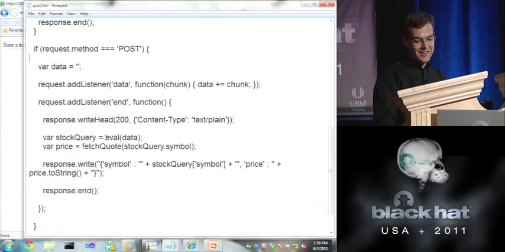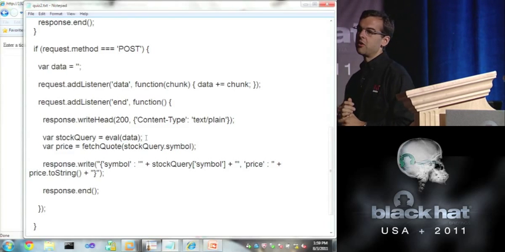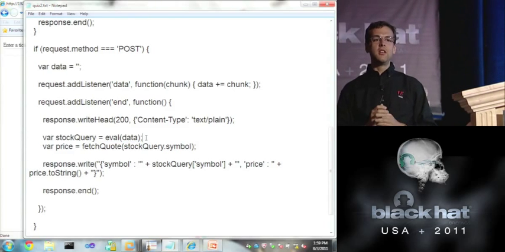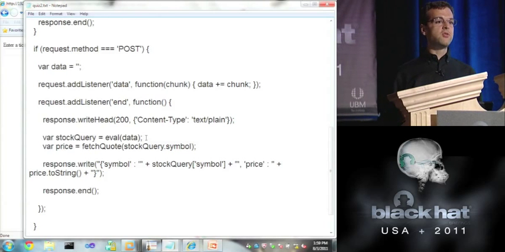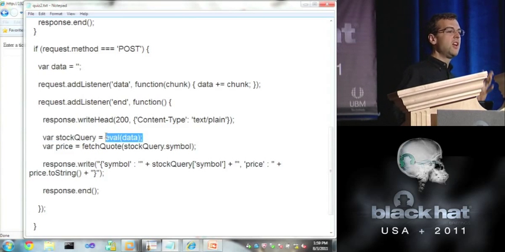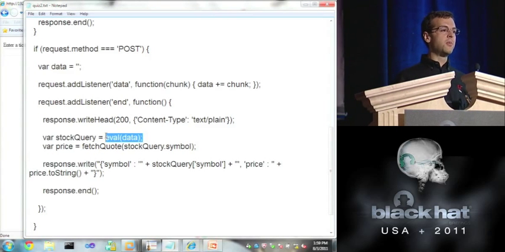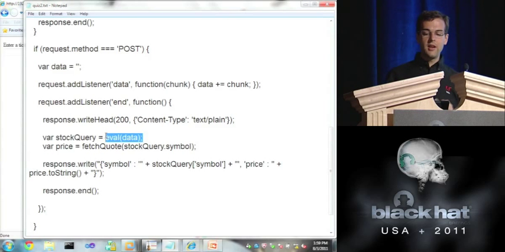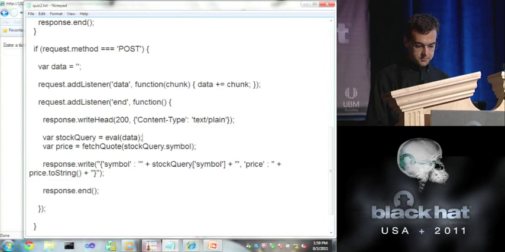Eval data. Hey, it's almost like you've seen that before recently. Exactly, eval data. So what we're doing is we have this little bit of JSON coming in, and if you're unfamiliar with JSON, JSON is JavaScript Object Notation. It's a way to represent data in a JavaScript object. It's actually made explicitly for this purpose. So you can just say, hey, I want to eval this bit of text, and it automatically becomes a JavaScript object that you can work with. Really, really handy. But again, really, really, really vulnerable.